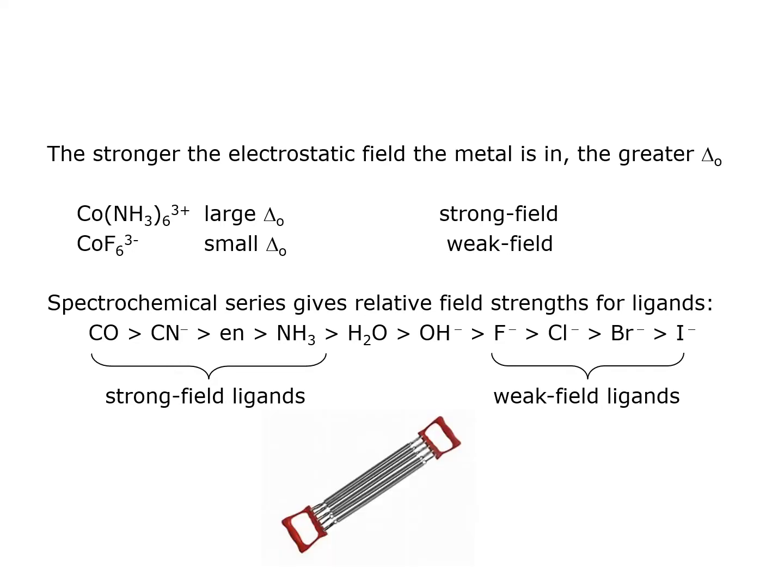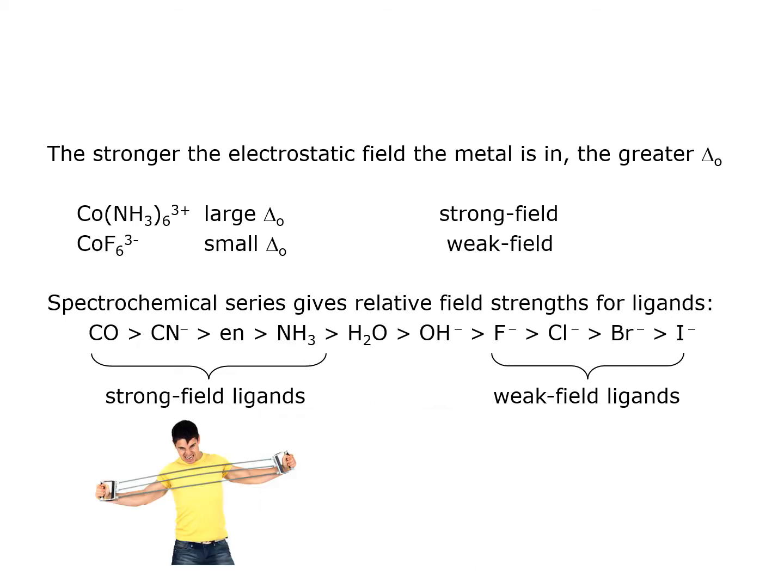If it helps you at all, I might have you call to mind Mr. Dadson's favorite exercise tool. You know, that device with the springs. I think you call this the chest expander. It's really simple. You grab the grips and you pull. The stronger you are, the further apart you can stretch those handles. Well, when I see this individual online, the first thing that comes to mind is strong field. Look at this guy's ripped and is really just stretching that chest expander to no end. Strong field, large split. And then of course we have the weak field ligands, and that's in some sense what Mr. Dadson looks like, perhaps without the bandana and being weak. We wouldn't expect the chest expander to get stretched nearly as far. So, weak field, small split. Strong field, large split. God, I hope that helps.